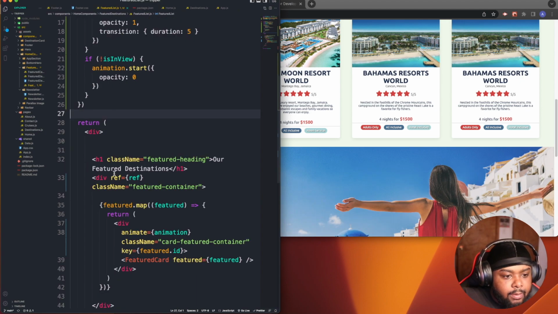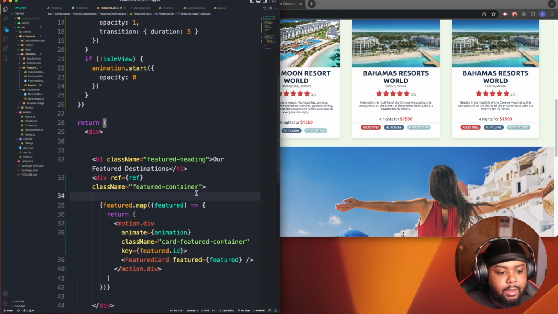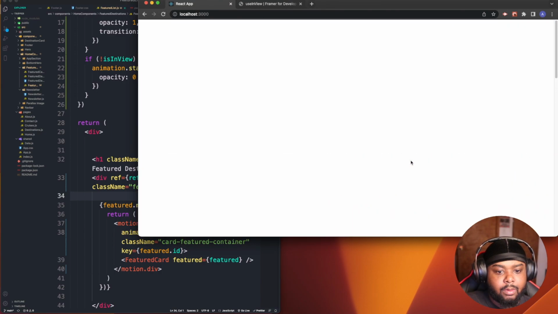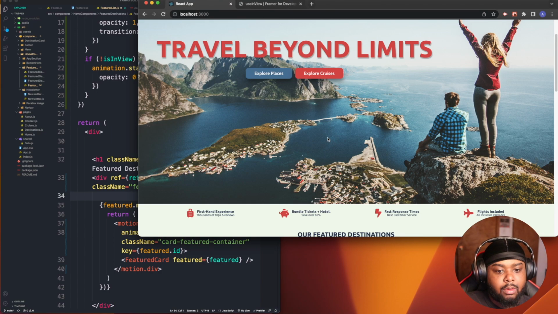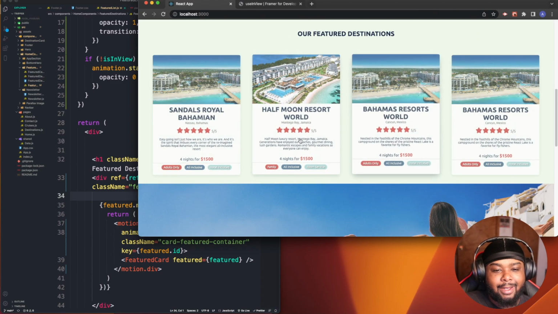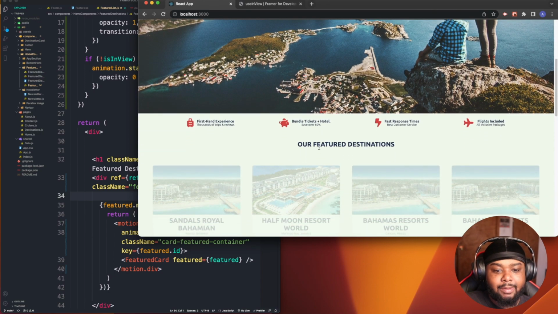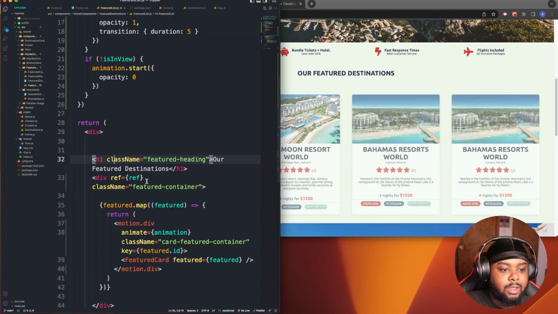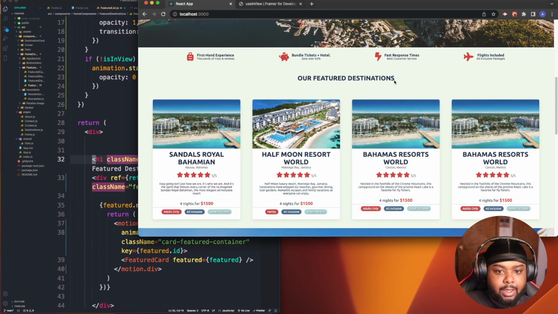So the div has the useRef. So animate. I think I have to switch this to motion dot div, like that. But my site is slow. There we go. Now it's working. And you see it's taking like 5 seconds to load, but every time I go, it loads. So all right, we got that working. That's good.